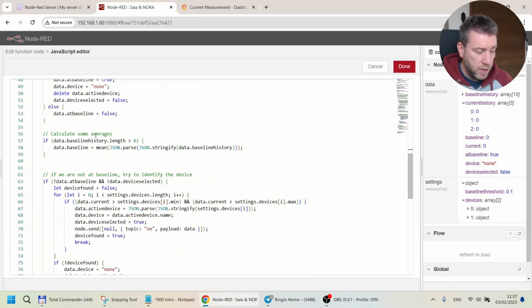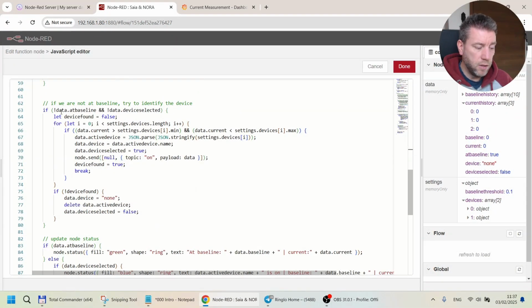And if we are not at the baseline and we don't have any devices selected, which means this is probably the point where the device just got started and the current consumption just jumped, we need to find out what the device is. So it goes through this list of devices, which, I had two for one, for the coffee machine and the kettle, and in the other case there is just one, the dishwasher.